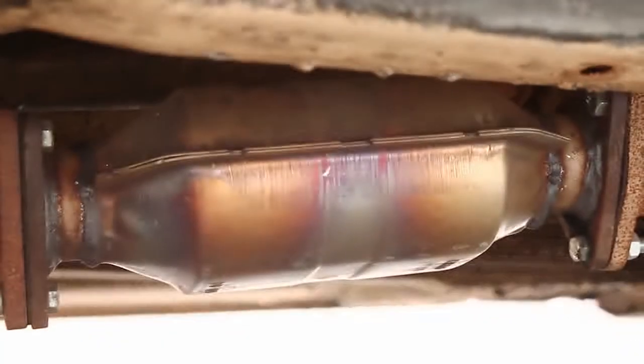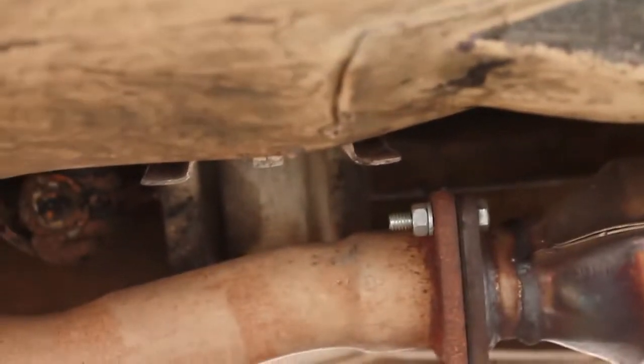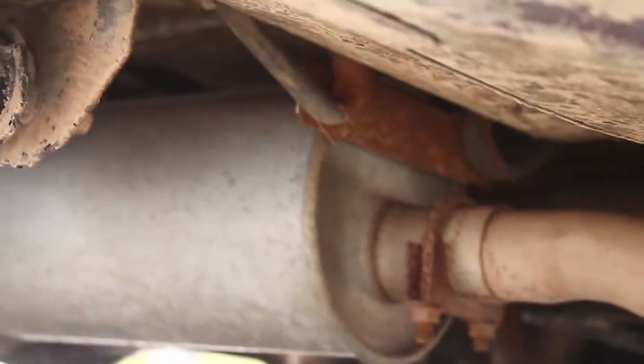Let's look at the exhaust. There's the cat. The pipe going to the muffler and going over to the engine bay. Mud, mud, mud.